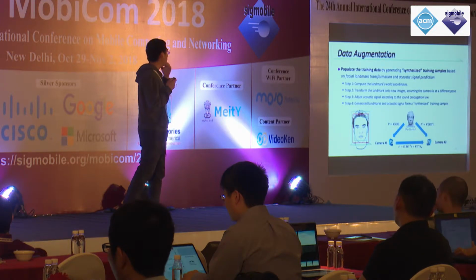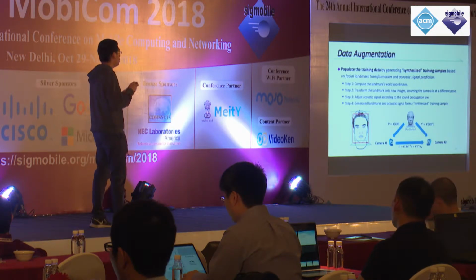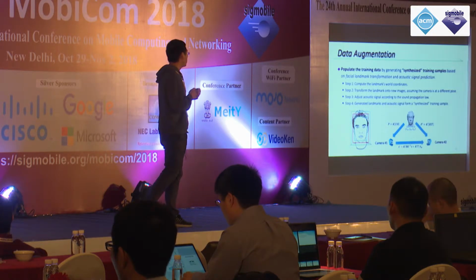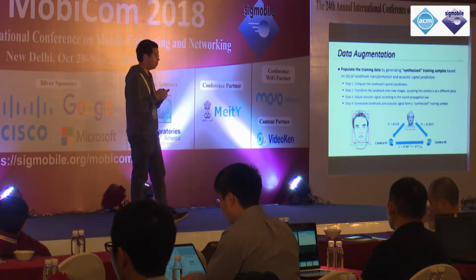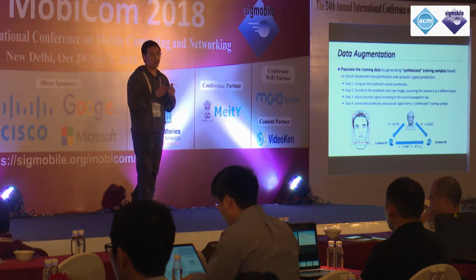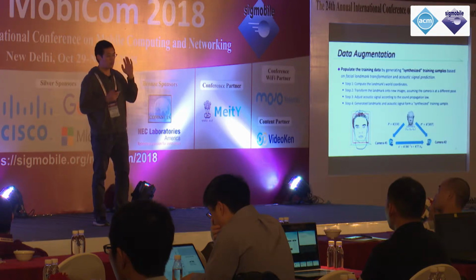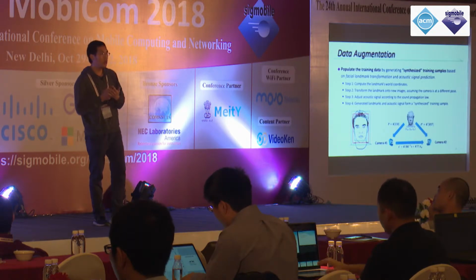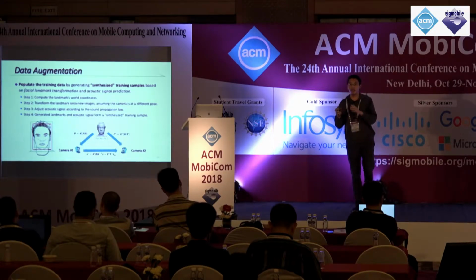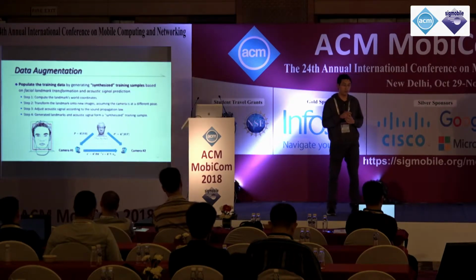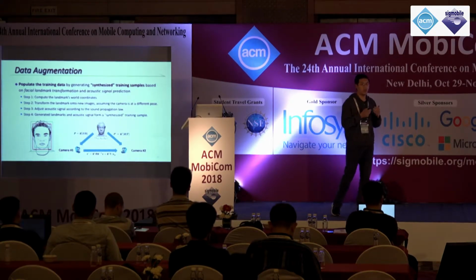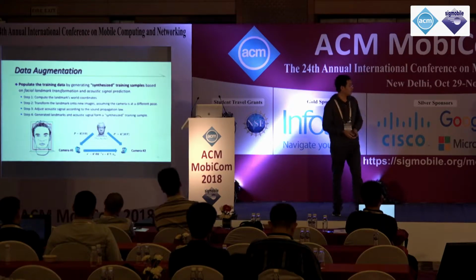It populates the training data by generating synthesized training samples through facial landmark transformation and acoustic signal prediction. Basically, the intuition is that we just imagine your smartphone is at a different pose, and then based on the visual transformation, we can predict the new locations of the facial landmarks. And also we can adjust the acoustic signal based on the sound propagation law.